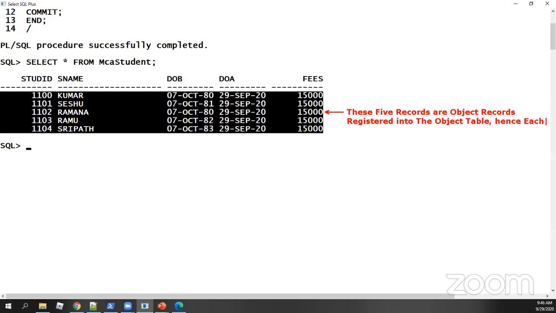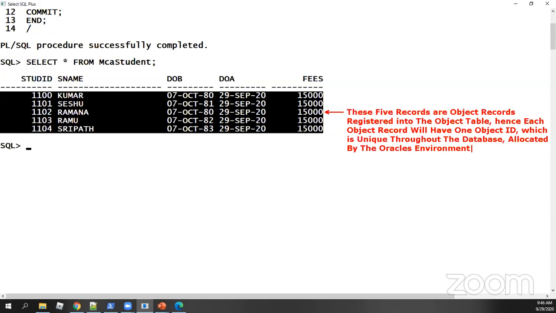Hence, each object record will have one object ID, which is unique throughout the database, allocated by the Oracle environment. Okay. Am I clear with you?